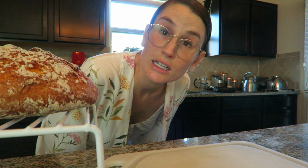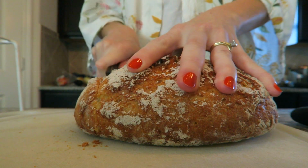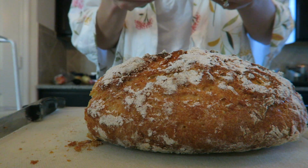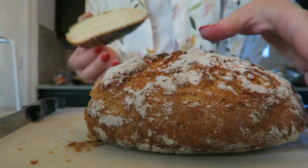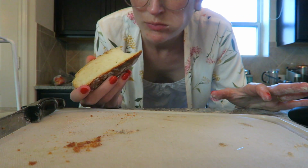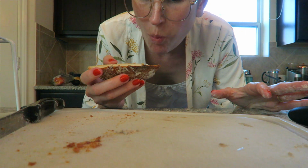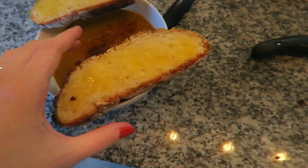I think that it's time to cut this bread. I think it's ready. It's pretty cool. Oh, the crust is not kidding. Oh, I'm not sure. It's a little soft on the inside still, and it's a little bit compact. Ooh. That's really good.